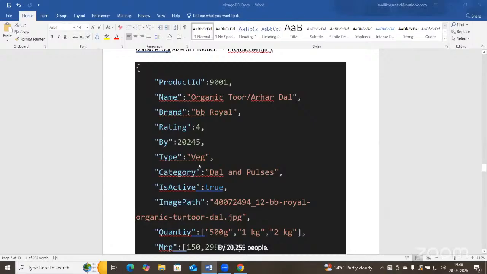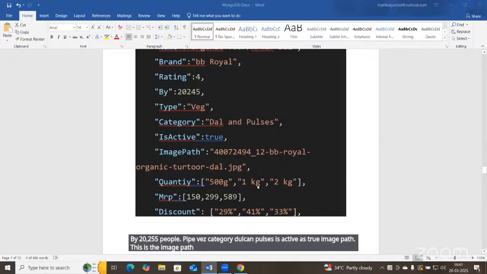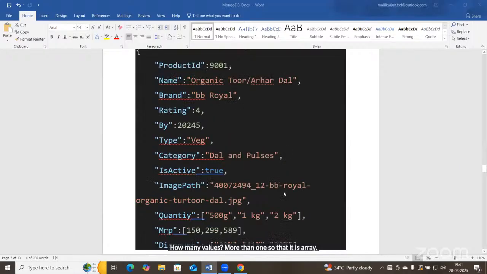Type: veg, category: dals and pulses, is active: true. Image path, this is the image path. All the data is taken from the website. Now quantity. For this key, how many values? More than one, so it is an array, right?